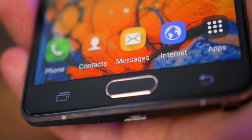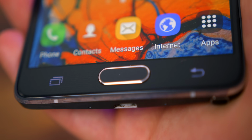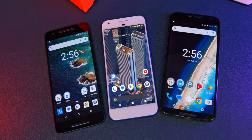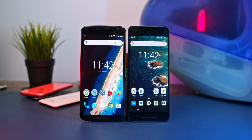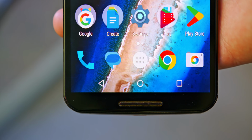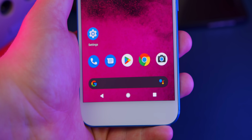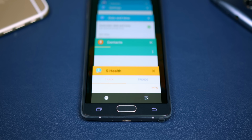We do have the multitask and back buttons that light up and disappear as you use them, and I've always appreciated how Samsung actually utilized the bottom bezel. Too many smartphones used to have digital navigation bars, but these awful large bottom bezels that just felt like a complete waste of space. Sometimes you had dual firing speakers, which helped. The Motorola Nexus 6 released around the same time as the Note 4, and it also had a very slim bottom bezel, which was cool. But then you have phones like the first Pixel, which is my favorite example of wasting space that could otherwise be useful. So props to Samsung for not doing that.